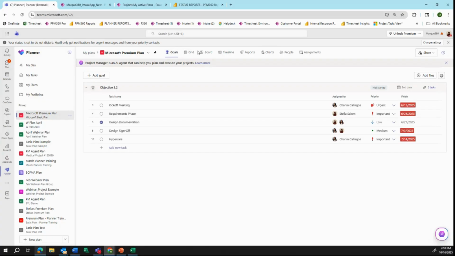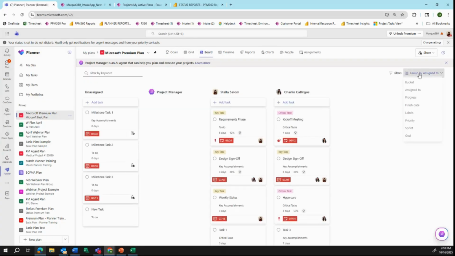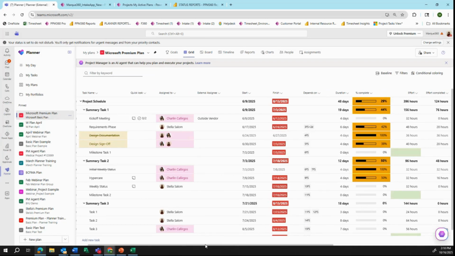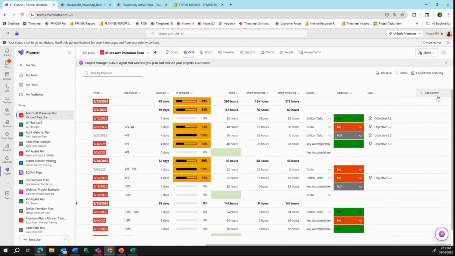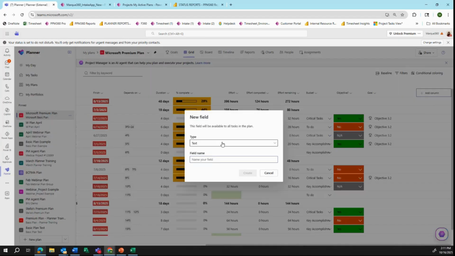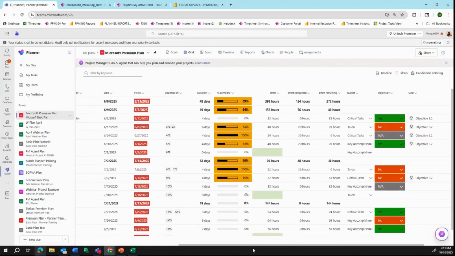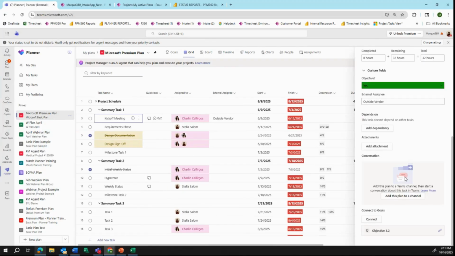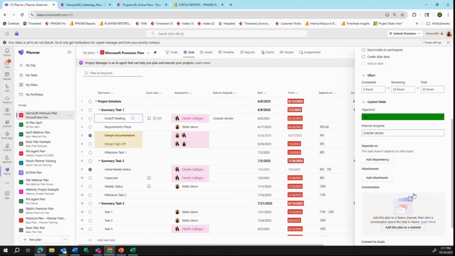Backlog and sprints, which if we go to our board view here, I can say group by, I say sprints. So you can see the backlog and sprints area here. Custom fields, which if we go to our grid view here, and I scroll all the way over to the right, I can say add column, new field, and that custom field can be a text, date, number, yes, no, or choice. And I'm also going to have comments and collaboration. So basically with the task here, if I open it up, I can add some comments here in the notes and collaborations such as our task conversations as well.